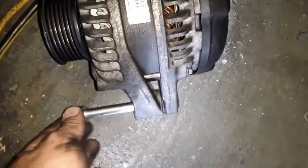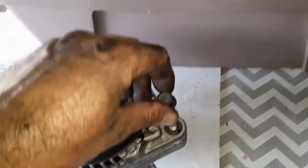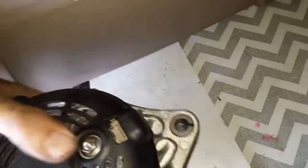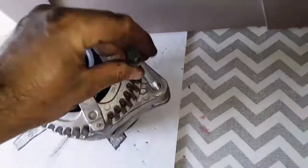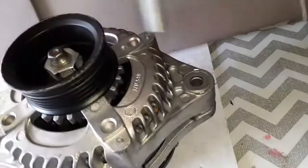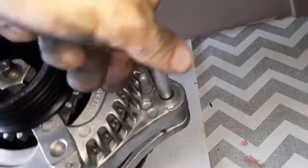And this is the one I took off. Goes in no problem. Well, you see I cannot get the bolt through. So I've been fighting with that for another 15-20 minutes, which is kind of upsetting, since I could probably have this thing nearly buttoned up by now, but this bolt will not physically go through.